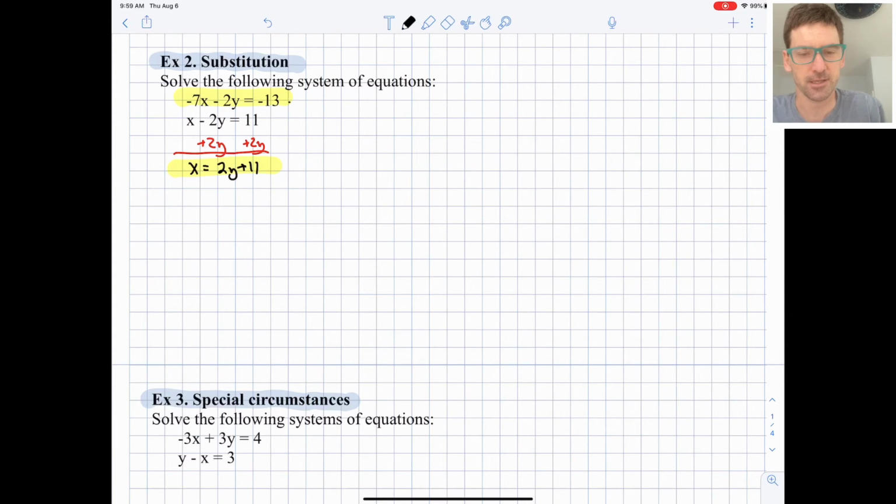So a lot of the challenge with substitution with systems of equations is staying organized. So let's do our substitution right now, and we're going to turn that first equation into something a little bit different by plugging in what we know x to be now. And I hope you're seeing one of the goals here is to eliminate a variable. And so in this equation I just wrote out, there are no more x's. And so that's good news. We can solve for y. And first we'll distribute.